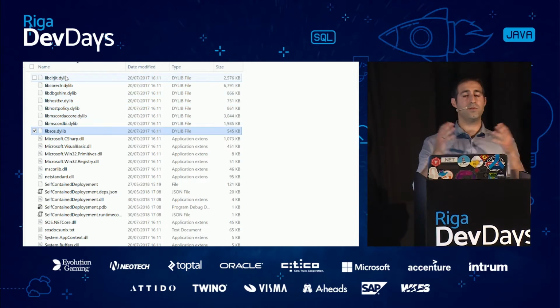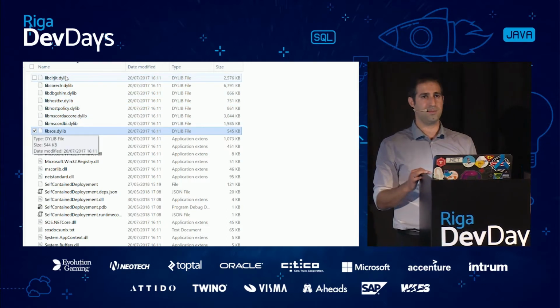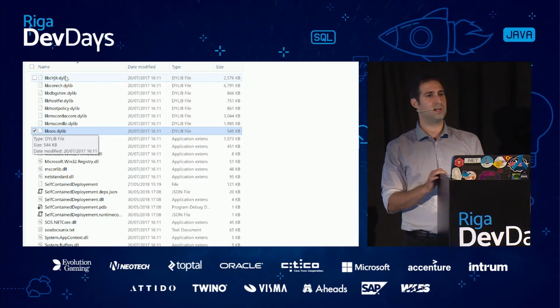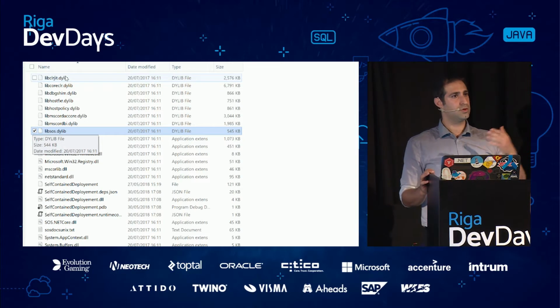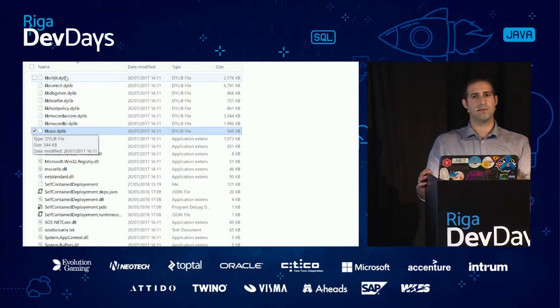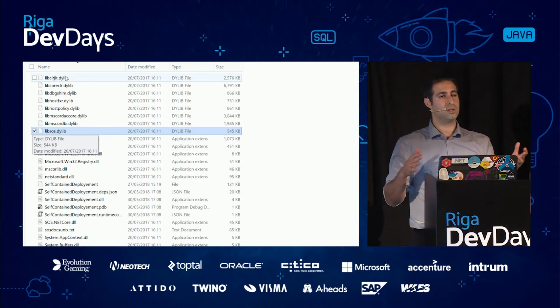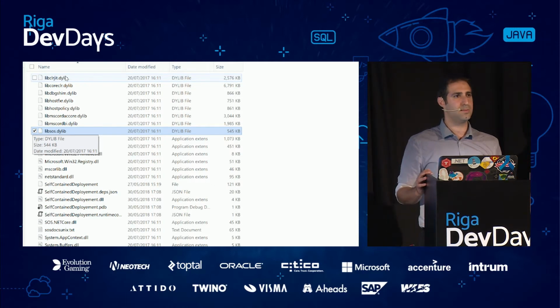So if you need to target multiple platforms and you don't want those target machines to install the runtime, you'll just add those runtime identifiers to your csproj, publish to each one of them, and deploy the output of each one.